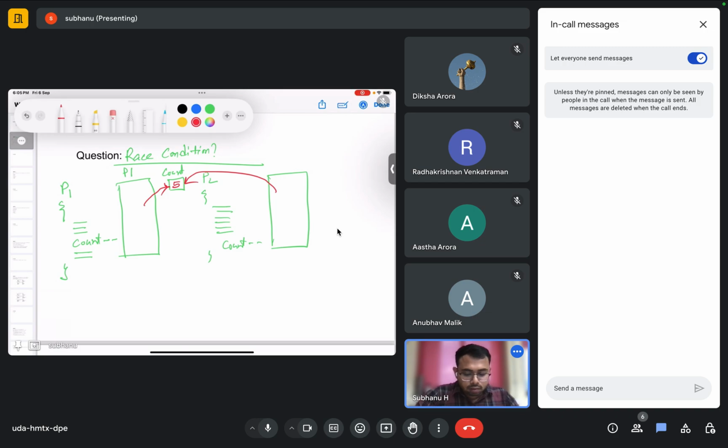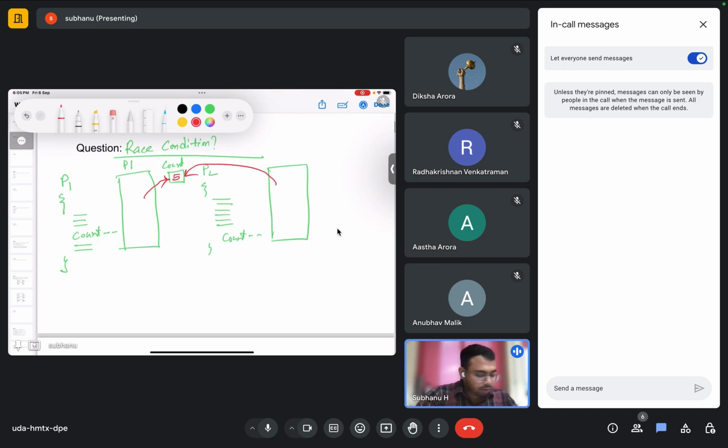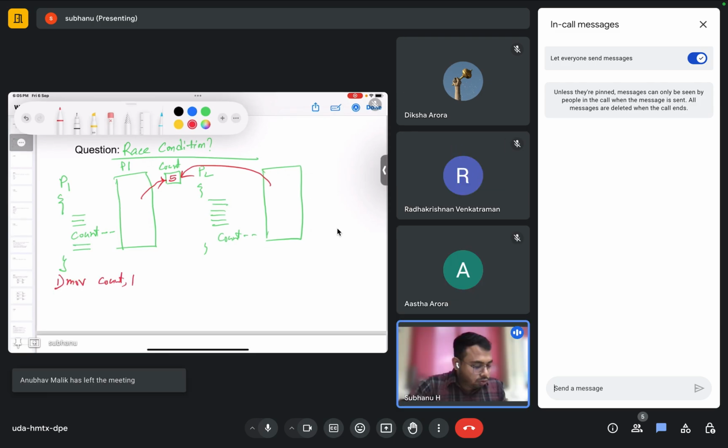How can I write this: move count to R0, then increment R0, then move R0 to count.